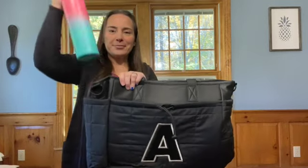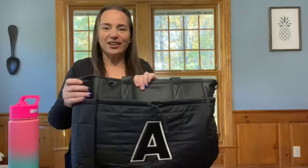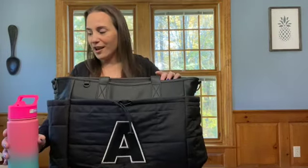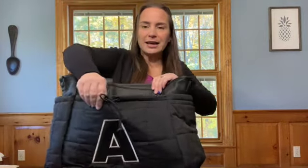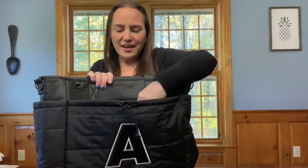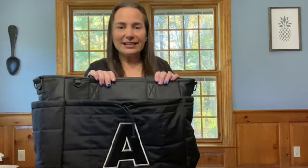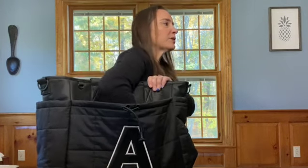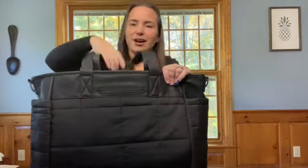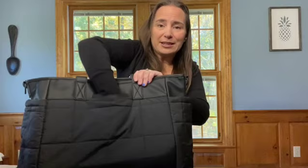So lovely, it fits there. And I can even fit another one over here if I wanted to. If I'm traveling with somebody else, I can do that. And the pocket in the front is really handy as well. It's very large. This is where I would put my passport, my keys, probably my sunglasses or my regular glasses, anything that I need as I'm walking through the airport that I just want to be able to very quickly stick my hand in and grab out. On the back side, we have got a cell phone pocket, and it's very deep. So even if you have a very large phone, it will fit in here.